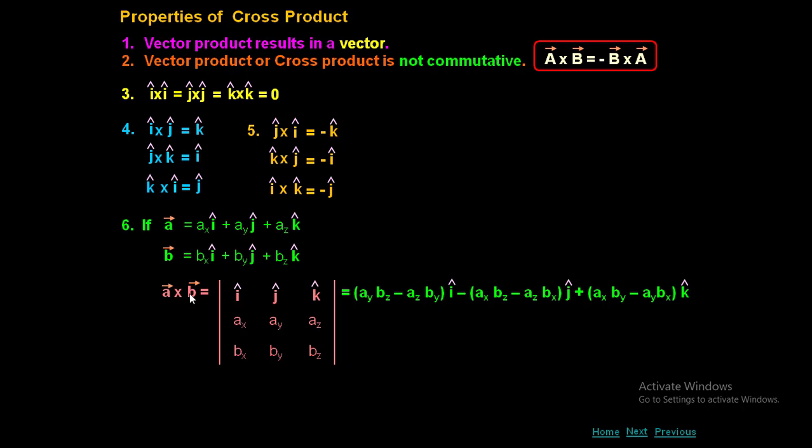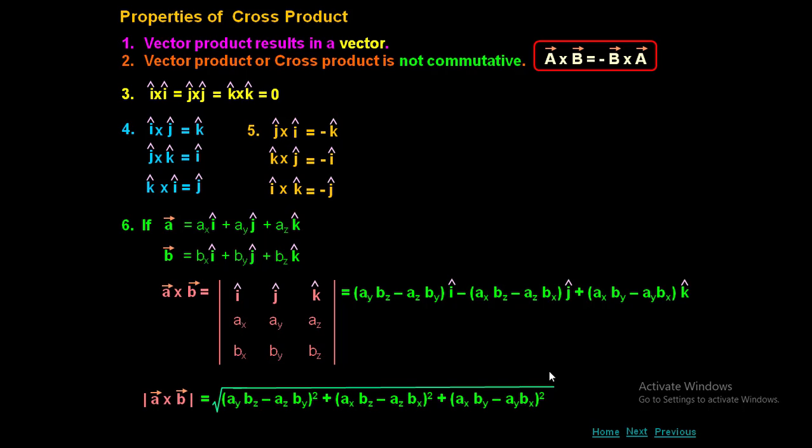So this is how. Whenever you want i cap, you have to close that and multiply j cross k. When you want j cap, you remove j cap and multiply i cross k. Here i cross k means minus j, remember. And when you want k cap, you have to cross i cross j. So if you take the modulus of them, it is under root of i component square plus j component square plus k component square.